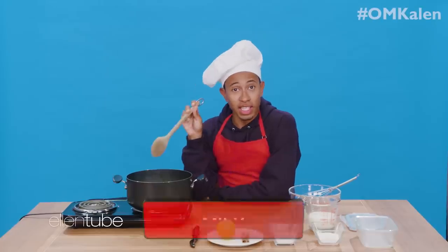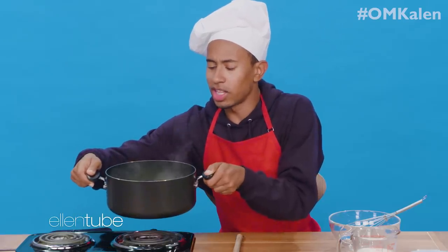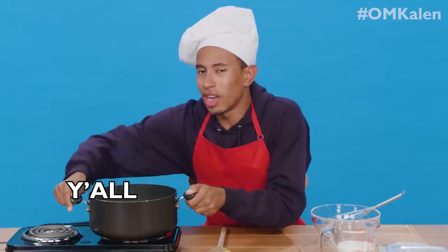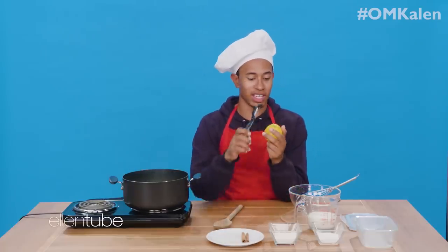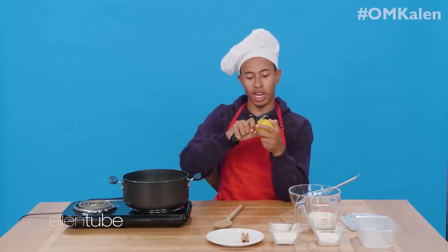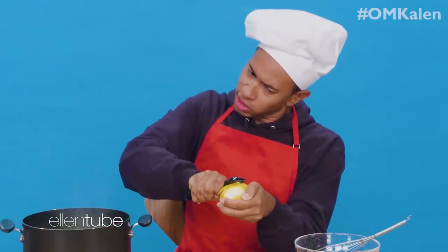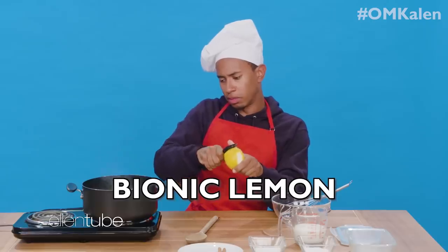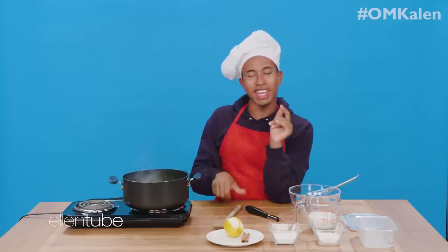We got 16 ounces of milk in this saucepan. Let me show y'all. Why did I think milk was more heavy than that? Can you see it? Y'all know what milk look like. And I'm going to add a little lemon peel. From the video, I got to peel this like a little potato. Thank God I've been going to the gym, Jesus. It's a tough-ass lemon. Where y'all get this lemon from? Bionic lemon. Bam! Ta-da! Like a dollop of daisy.